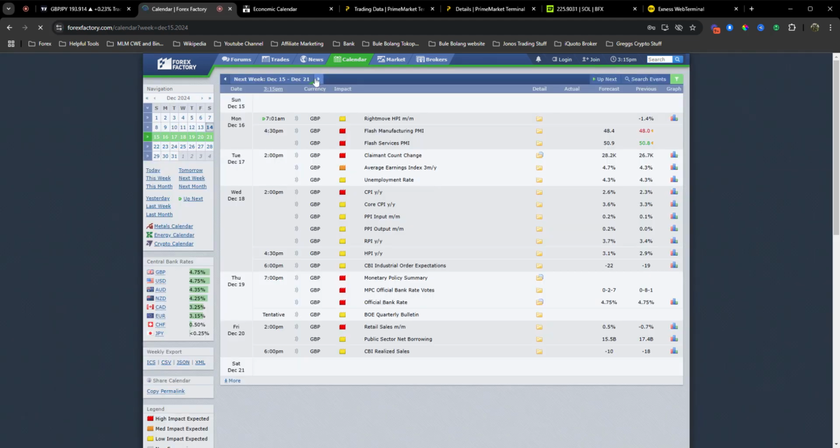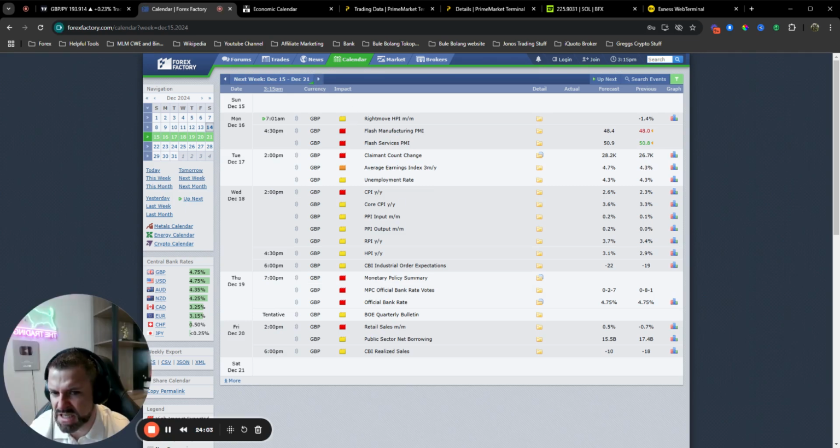Let's see what we've got coming up next week. Do we have CPI? CPI is the big one. Right, we really need to see CPI. We want to see PPI and CPI. Okay, they're the two that we really want to focus on. So yeah, potentially we have had a week of weakness, all right, I'm still going to put pound in strong for now. I'm going to give it the benefit of the doubt because the economy as a whole is doing pretty well.